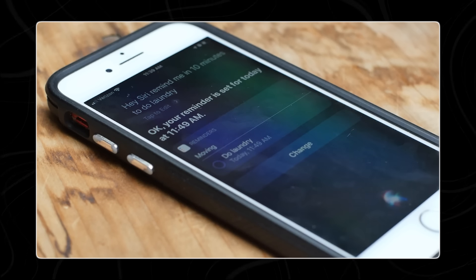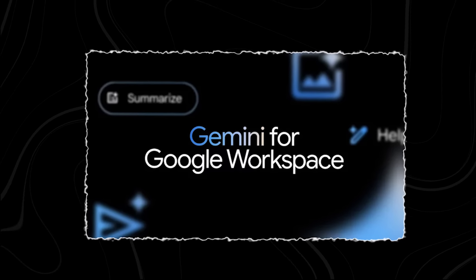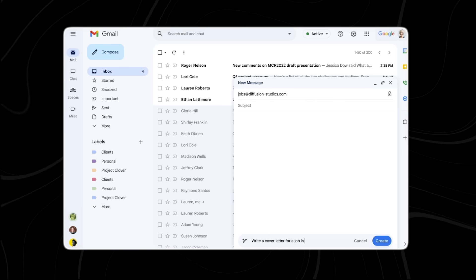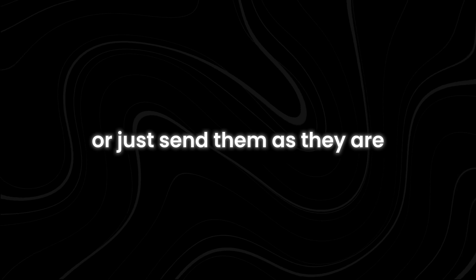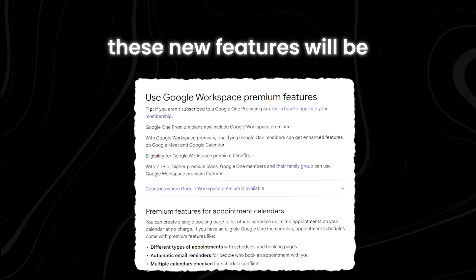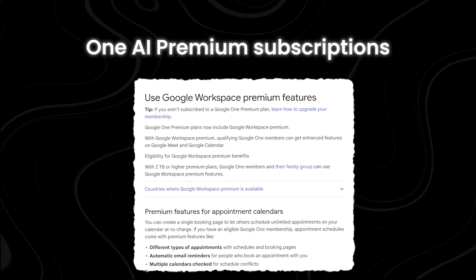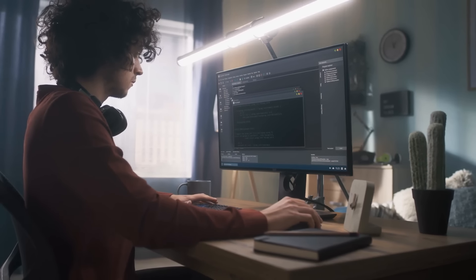Google Workspace won't be left out. Google has announced new updates for Gemini in Workspace, which includes exciting features for Gmail. One of the main updates is the introduction of automatic draft email responses — the AI can write email replies for you, and you can choose to edit these drafts or just send them as they are. Another useful feature is that the AI can now summarize email threads directly in the Gmail app, helping you quickly catch up on long conversations without reading every single email. These new features will be available to people who use Gemini for Workspace and those with Google One AI Premium subscriptions, expected to be released later this year.